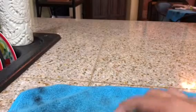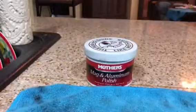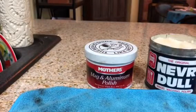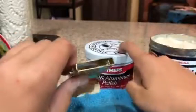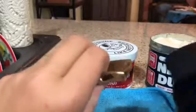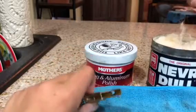Okay, so this is a tutorial on how to clean your belt. You want to make sure this doesn't have any film on it left. So you can use two products, either Mother's or Neverdol. Neverdol is most preferred because you see how there are cracks or places where the white Mother's can get in, and then when you slide your belt through, that will leave white on your belt, and you don't want that because it gets hard to take off. So you want to use Neverdol. I'll show you later how to use Mother's.